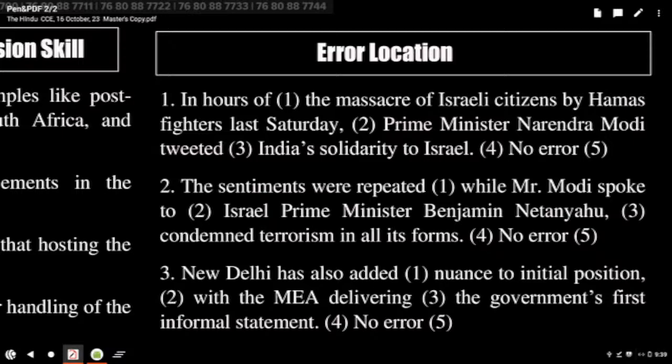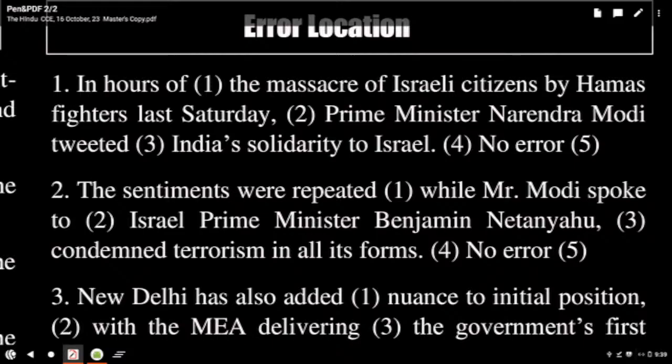Excuse me. Today, error location, first you listen to me. In every sentence, there are two errors. How many errors? Two errors. Two parts are right, two parts are wrong. And the fifth option, no error, the sentence is correct. That means easy or a little difficult. So read the first one and try to spot two errors. In every sentence, you have to spot two errors. Excuse me. I'll give you time. You cannot answer immediately.